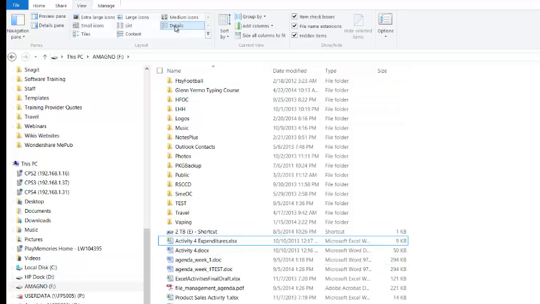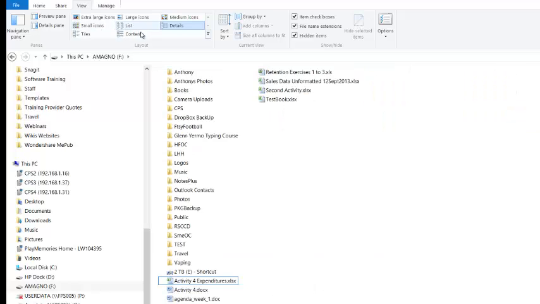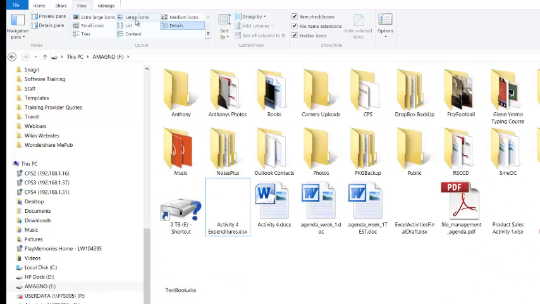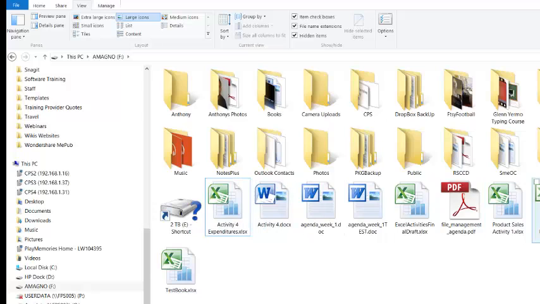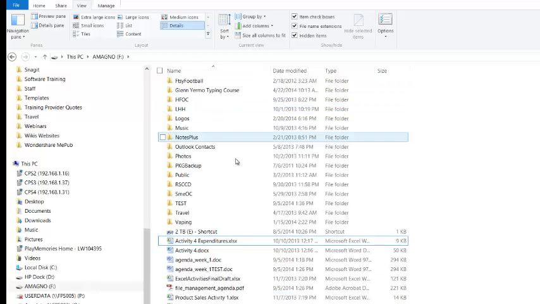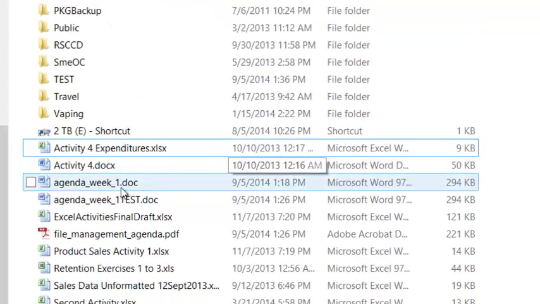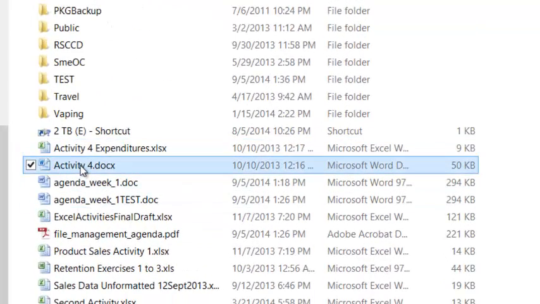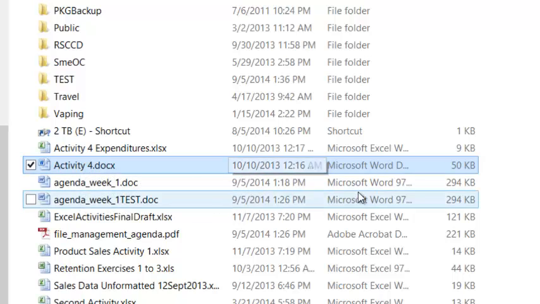Notice that I switched to details view. Originally I had moved to large icons, which obviously are easier to see, but I prefer details view because it gives you a lot of good useful information, as I mentioned earlier, especially when dealing with files. Notice if I click on this file, you can see this was last modified in October.